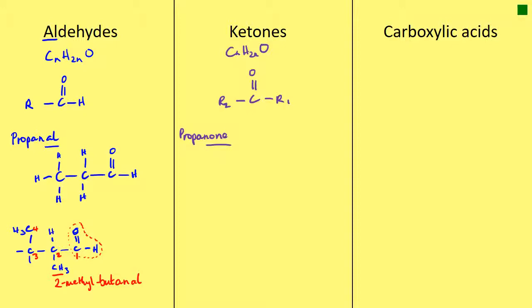And notice again about the name that the ending of a ketone is -one, just like in the "one" of ketone. So when we draw propanone, again it is 3 carbons long, so let's draw a 3 carbon chain. In this case though, our carbonyl group is not going to be on the end because we need 2 R groups on the end. The only option for the carbonyl group is to go on the middle carbon like so, because we need an alkyl group, in this case a methyl that I'm just drawing on the right. And because it's propanone, we've got another methyl on the left-hand side. Okay, and so that's propanone.